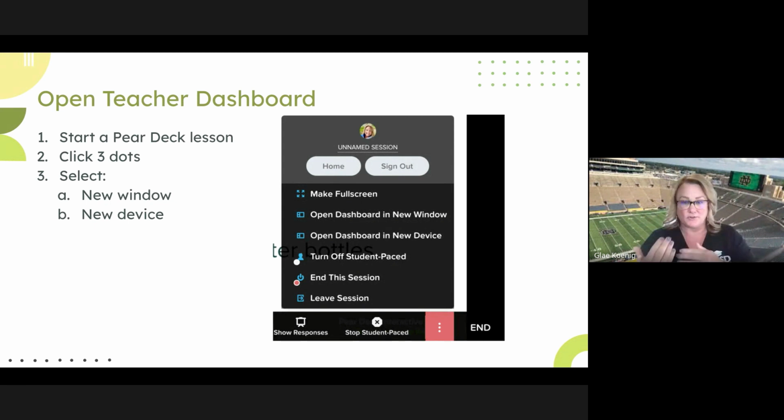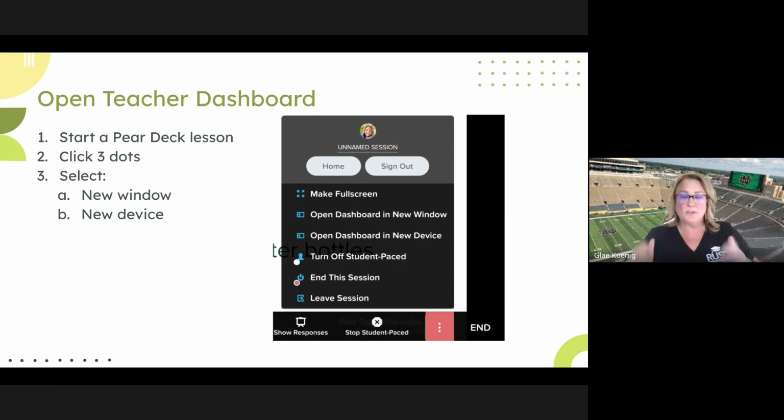Then you have another version that is called the presentation version, and that is where your student work can be displayed. So if you have an exemplar from a student that you want to share with the class, you're going to use that presentation mode because that is where the work is displayed anonymously. And then there is also the third view, which is basically if you've logged yourself in as a student as well, so that you can see the student view as you're projecting through.